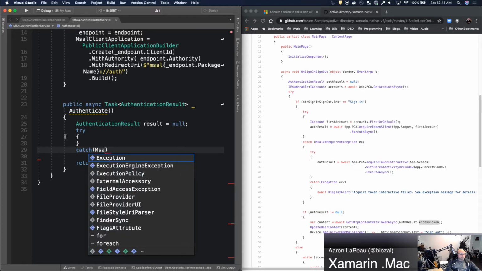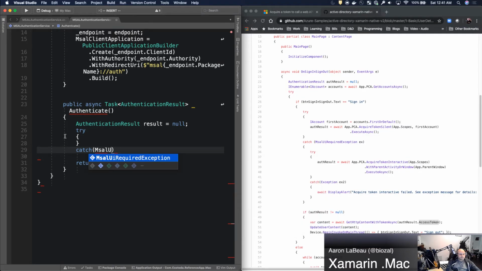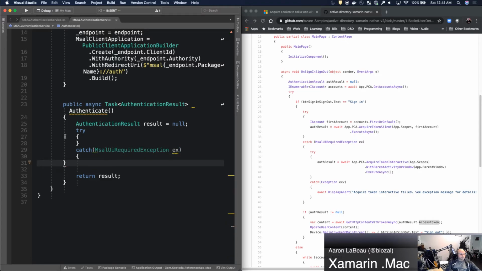And MSAL, what do we got? UI required exception, ex. And we'll handle that. Okay.